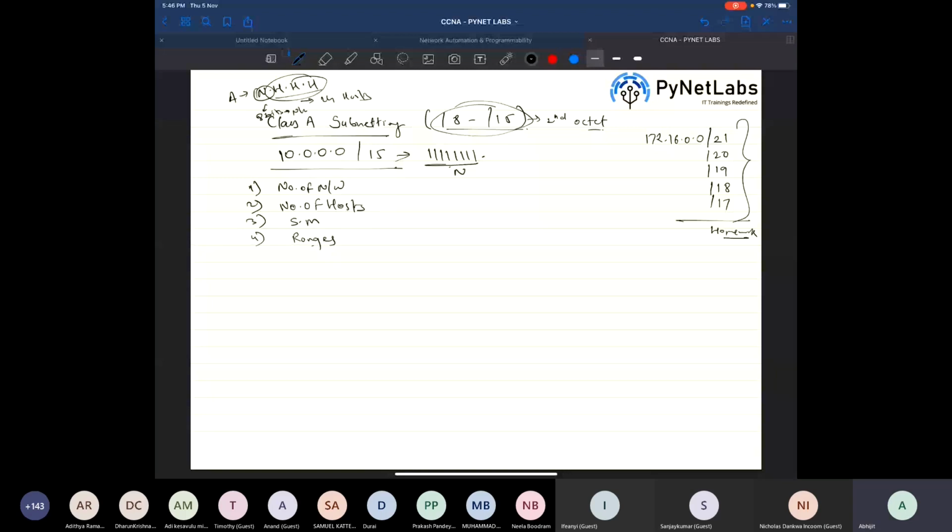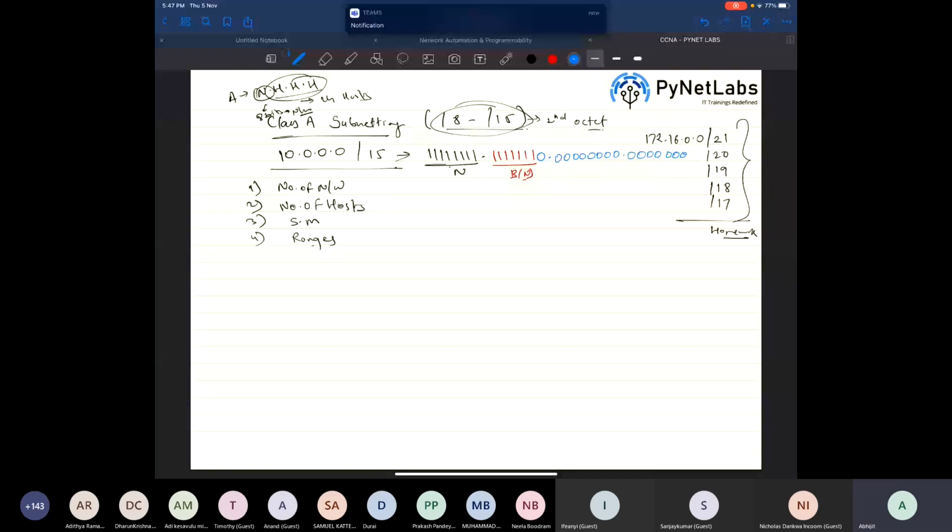These 8 bits are dedicated to the network, and then the next 7 bits are going to be dedicated as borrowed network bits. Then there will be a last bit that is 0 from the second octet, and everything apart from that will be 0.